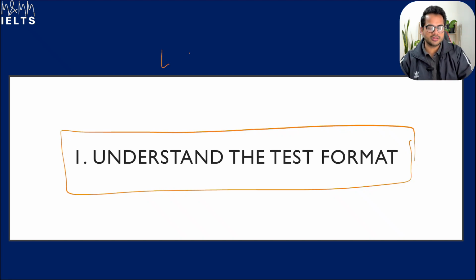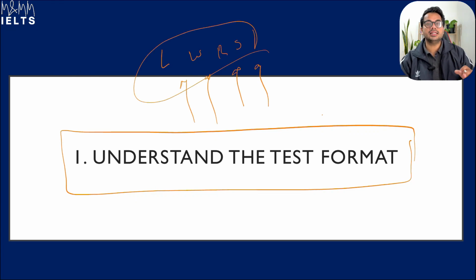So we know there are four modules: listening, writing, reading, and speaking. And every single module has a certain set of question types. For example, in writing, we have bar graphs, pie charts, diagrams, all those things that can appear in part one. And then we have an essay in part two. If you are doing IELTS General, the essay is going to be the same, but in part one, you would have a letter. Then listening has a different set of questions. In reading, there could be multiple choice, true, false, not given. All these different types of questions are there.